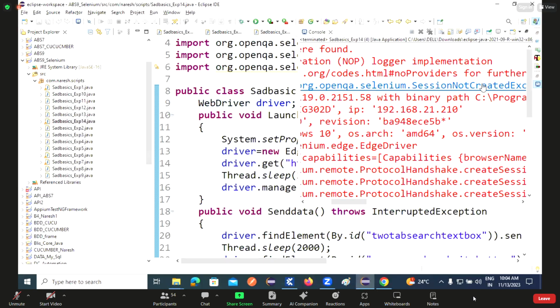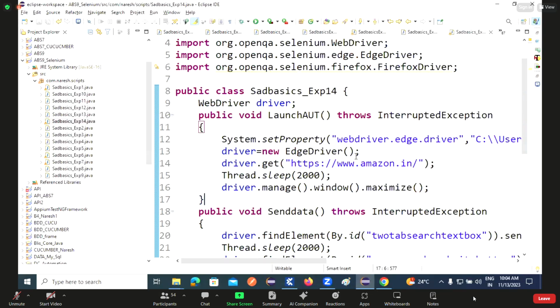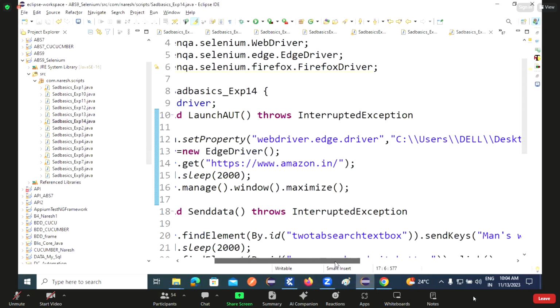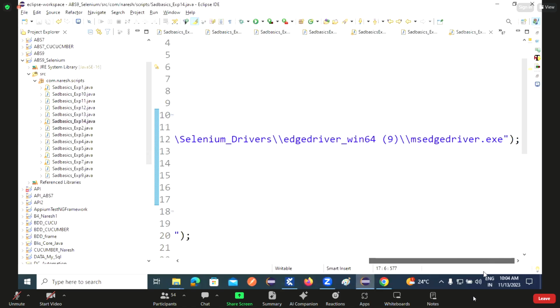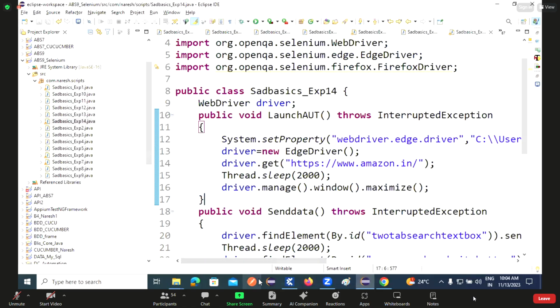So session not created. Driver path, I think driver path. That is the driver path issue.